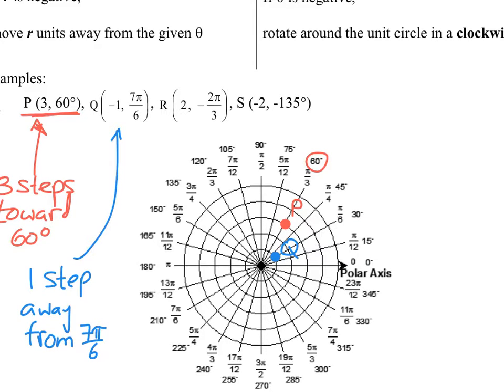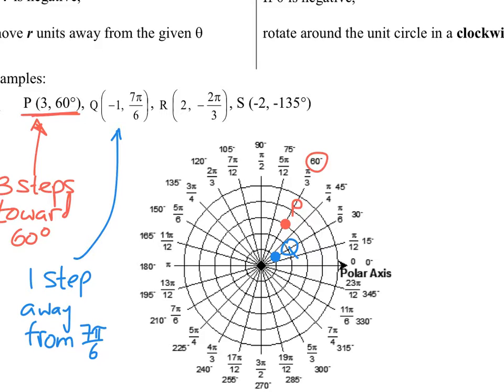That's this much in the counterclockwise direction. If you want to count little line segments here, you go 1, 2, 3, 4, 5, 6, 7, 8 of them. I just want to do that going the other way. 1, 2, 3, 4, 5, 6, 7, 8. That's going to put me at 4 pi over 3. So this one's going to be 2 steps in the direction of 4 pi over 3.